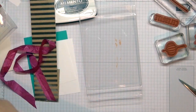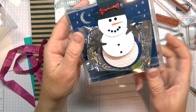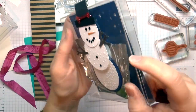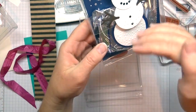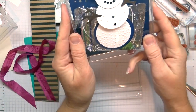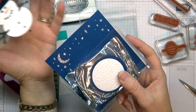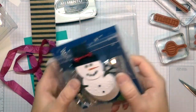And then my friend Margot Richardson, who's also a demonstrator, did this one where she actually cut the box into two pieces. So it's cut right here in the middle, see the seam line there, and then put some fun decorations on it. So the box opens this way instead of at the top. Isn't that kind of a fun idea? So, neat idea there from Margot.